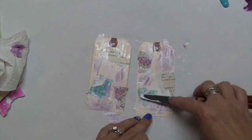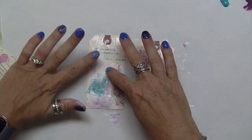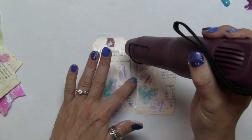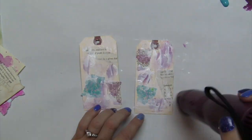Typically I hold the palette knife a little further back, but since this is small and I want to make sure I get it exactly where I want it, I held the palette knife a little closer. Just wiping off some excess and smoothing it out and drying off the tags so that I don't make mud when I put another layer on top of it.